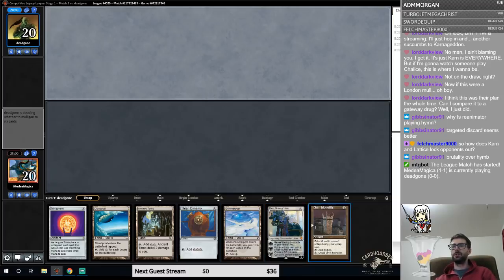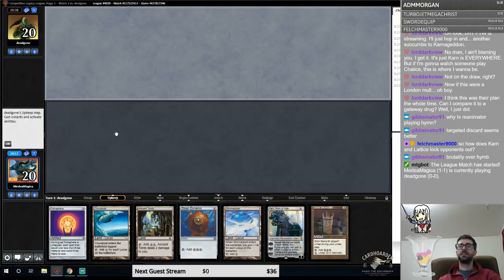Turn 1, Ancient Tomb, Grim Monolith, Trinisphere. I'll keep that, I guess. Guess that's fine. Yeah, Collected Brutality is a great example of the sort of card that I would have been afraid of.